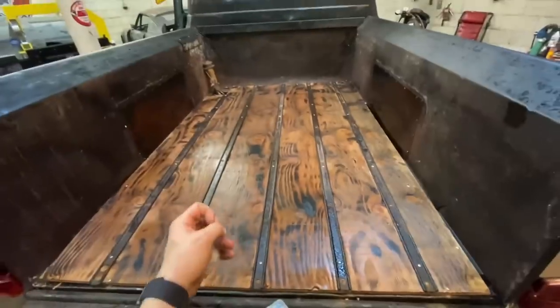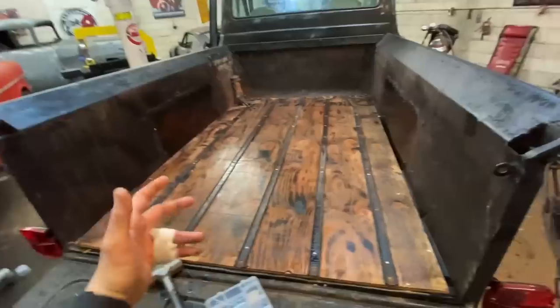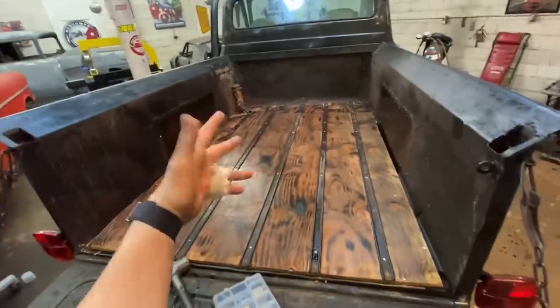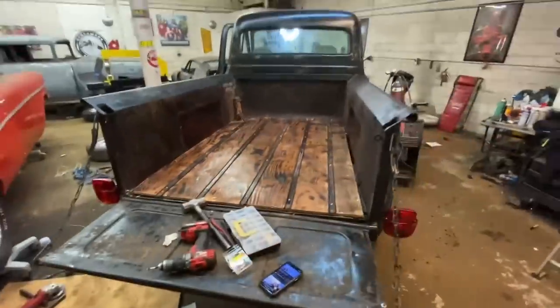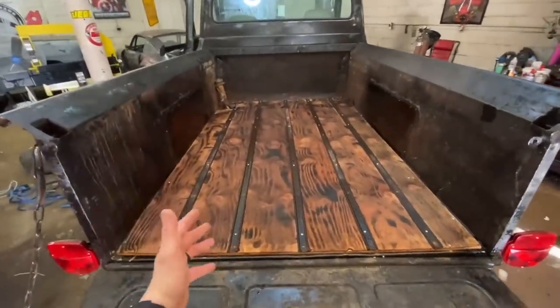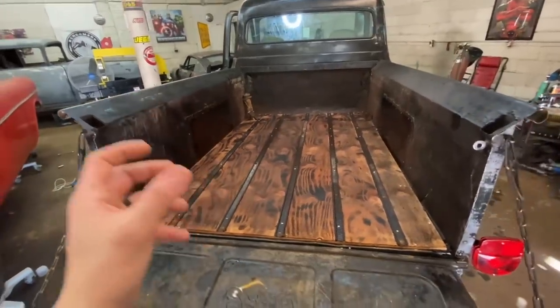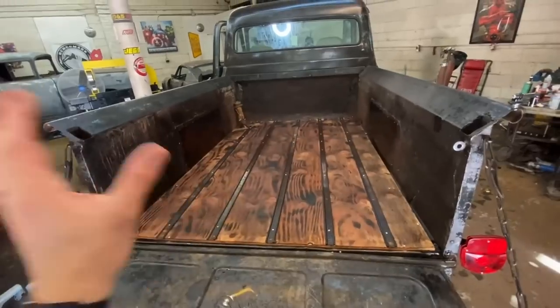This will actually just soak in overnight, and then we'll end up doing another coat tomorrow. But the darker the used oil, the better. The darker it looks, it looks like a dark stain, basically. I really like that, especially for what it is. Check it out. It is the next day. This looks absolutely amazing. I will probably add another coat of oil to it to darken it up a little bit more. But for now, I'm way cool with it.